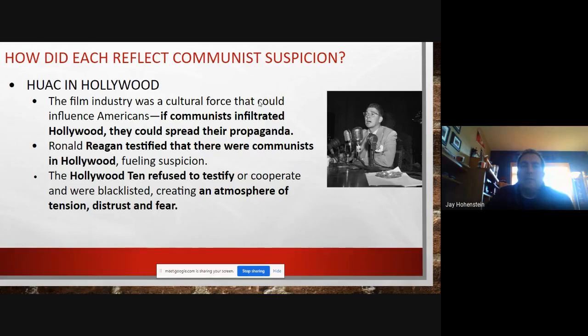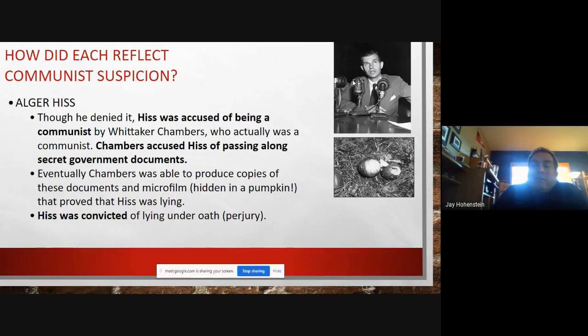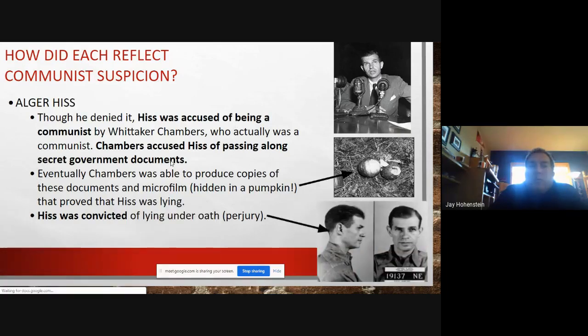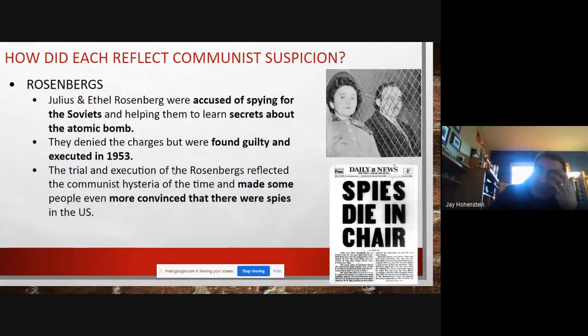something that can cause Americans to react in a negative way, especially when you see guys like Alger Hiss, who was working in our State Department, and it was found out that he had been passing documents out of the State Department as somebody who might have been working with communists in the Russian government. As soon as we found somebody like him, or the Rosenbergs who helped us sneak our nuclear secrets to Russia, that made people freak out a ton that there were communists here inside the United States.